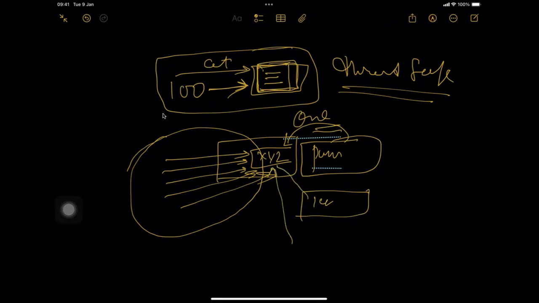Then there will be ambiguity, right? You might get partial information, right? I'm just giving these examples, it's not an example of the thread concept, it's an example of which type of resource needs synchronization and which type of resource doesn't need synchronization.